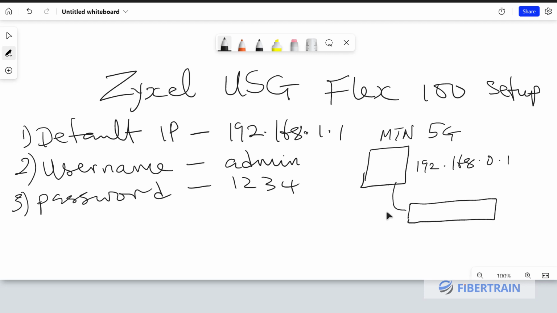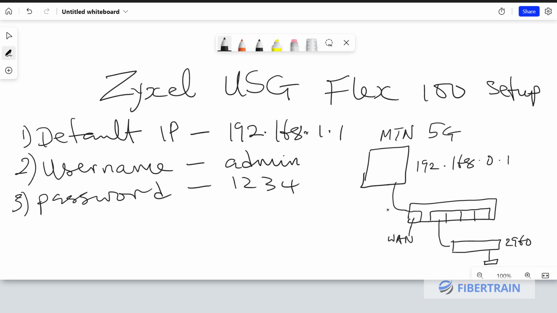There's the Zyxel here, and the home router is going to connect to the WAN port of the firewall. This port here is labeled 1, and I have 4 ports here: port 2, port 3, port 4, and 5. I have another cable here that connects me to my LAN. I have a Cisco 2960 switch here, and on the switch I've got my laptop connected, which is what I'm using in this demonstration.